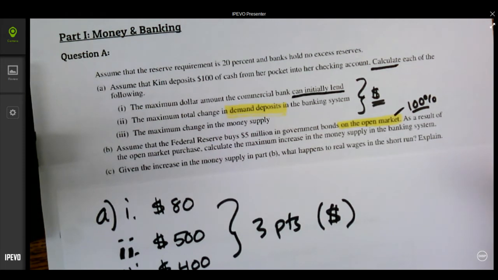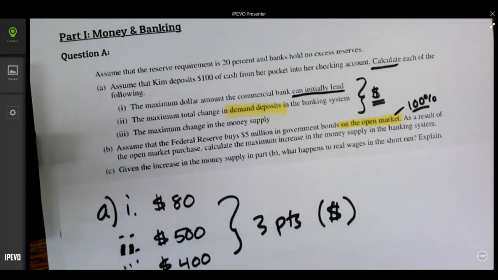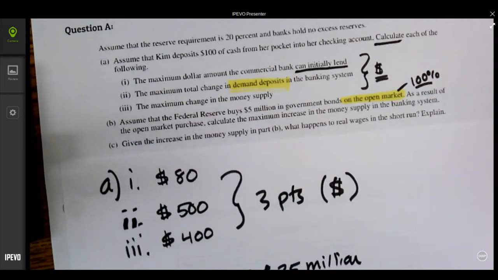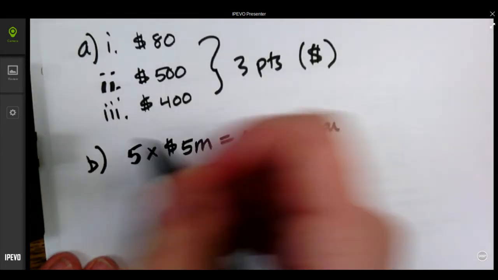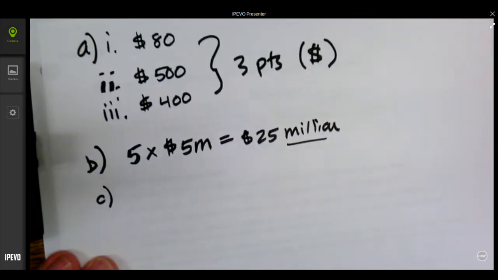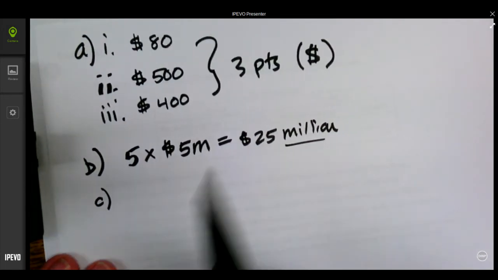So their intention is to provide $5 million of liquid cash for banks to be able to loan that out. So it would be counterproductive if they were to say, oh, by the way, don't loan out $1 million of it, which is 20%. So what's the point of that bond purchase if you're going to limit how much they had? Okay, so the answer to B is $25 million. Make sure you've got your dollar sign and your million written there. Remember, I like that instead of zeros because we're not going to miss a zero and get it wrong.